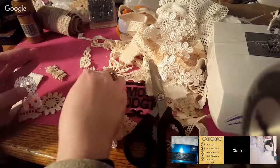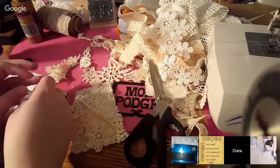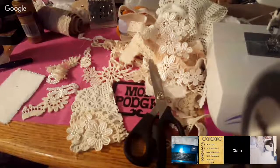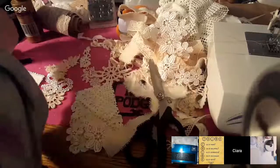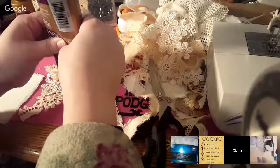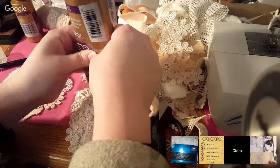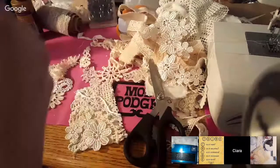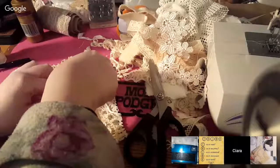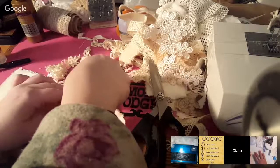All right, so that's that one. Let's find a piece of something else. I need a big piece of something like this. That would be cool on here. Although it's going to get covered up, but it would still be cool on here. I think I'm going to do that. Cut it right next to those windows. I like that. Look at that. That's kind of cool.